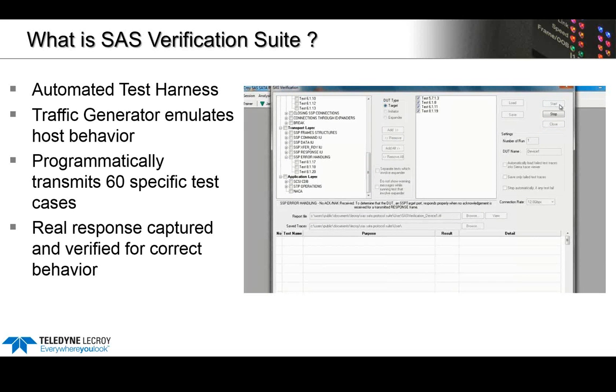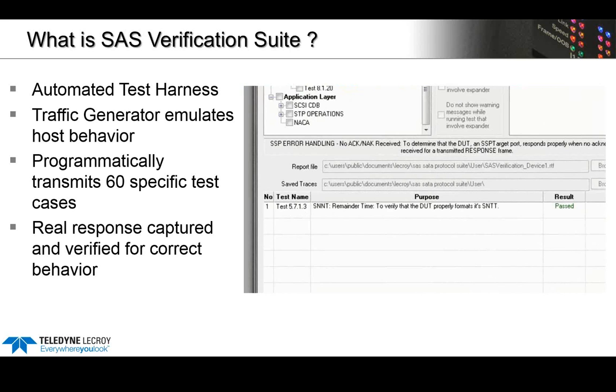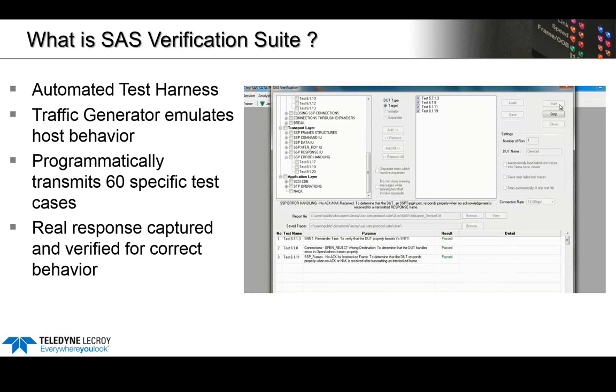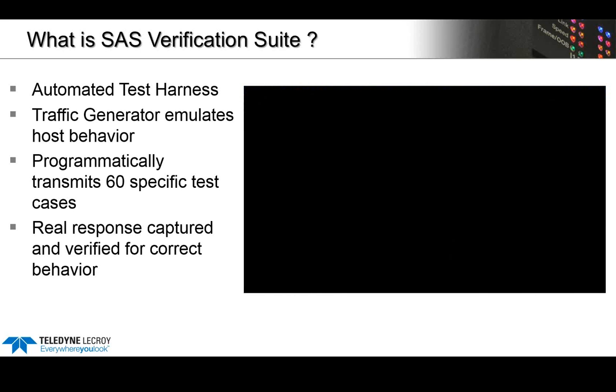Using the Add button, that moves the tests over into a queue, and you press the Start button, and from here, it's fully automated. It's going to load the script, arm the analyzer, and run the test. The analyzer captures the response from the DUT and then automatically determines if it's a pass or fail. All your traces are saved, and at the end, a report is generated. So again, fully hands-off, and one of the only solutions that can test at 12 gigabit.